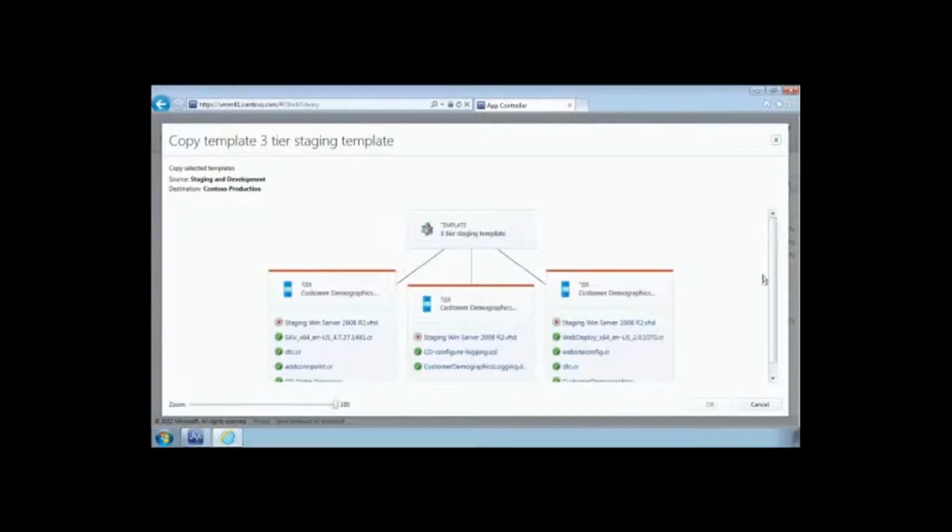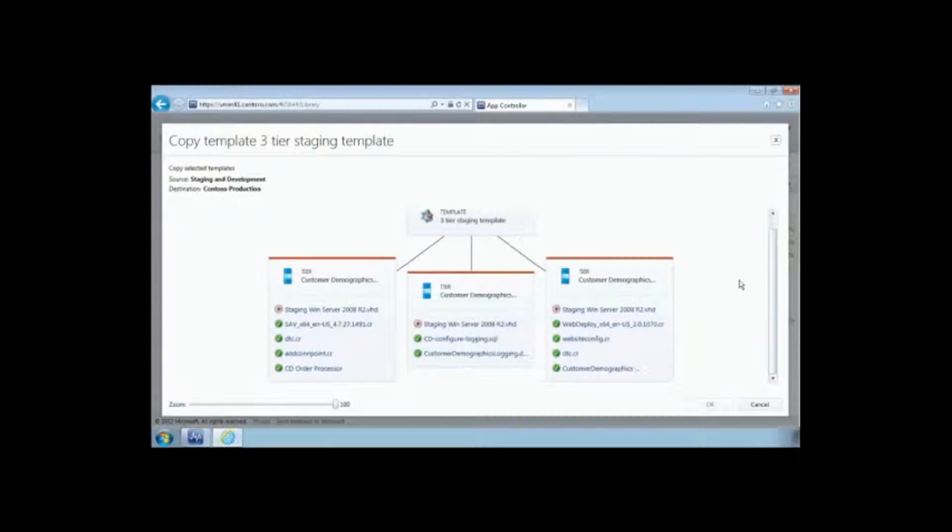I now get a very rich diagram view which breaks down for me. These are all the components that come together to make up my application. This application has 3 tiers. There's a virtual machine manager, virtual machine drive, I should say, in each tier. That's the virtual machine that's running. I've got my server App-V packages. I've got some scripts that are running, and they all come together. And from here, I can see which files need to run from one environment to the other.